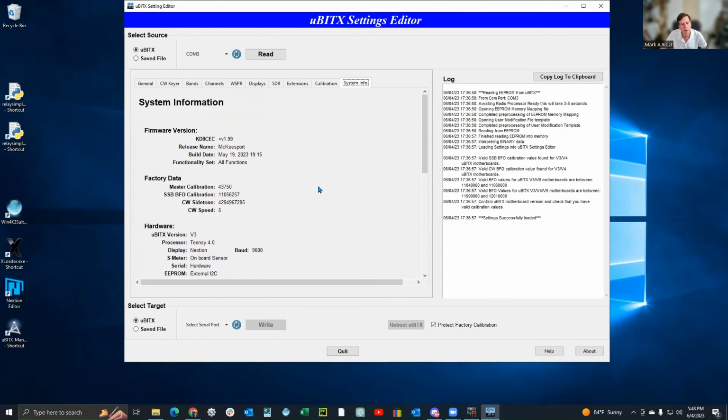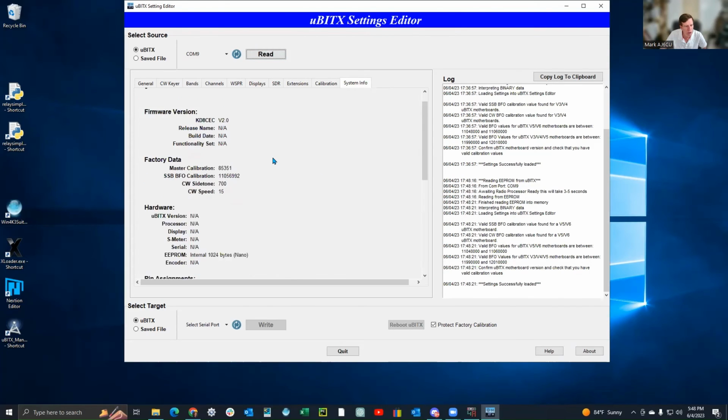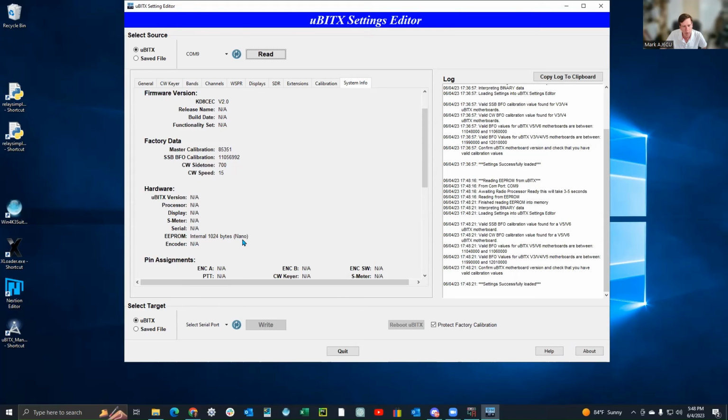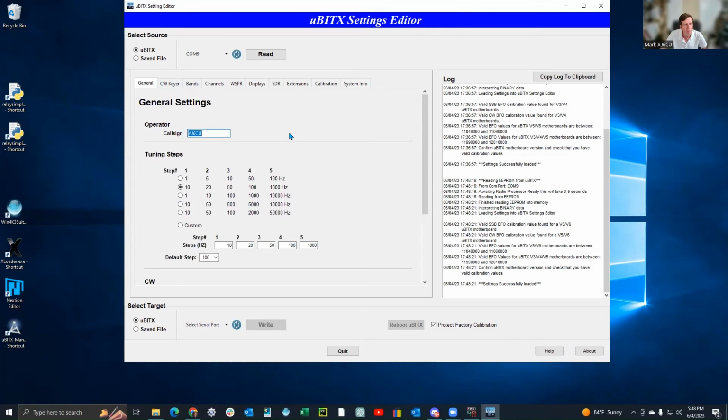So let me show you. This happens to be the Teensy, but I also have hanging around a normal Nano on an OEM V6 board, and that one I believe is a 9. Let me read that in. So now you can see we're reading it in again, and now you see that it's a V2 system. It's an internal 1024 bytes Nano, and this is what's on this EEPROM. I'm back to my 10, 20, 50, 100, 1,000 type tuning range. So this is kind of cool.